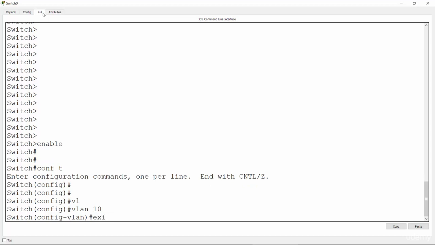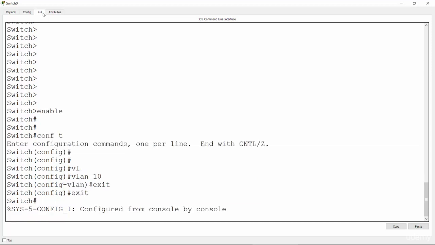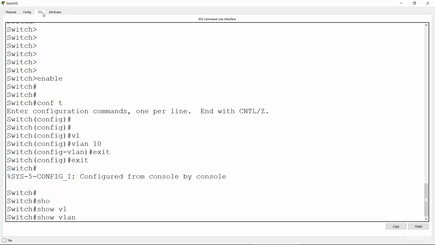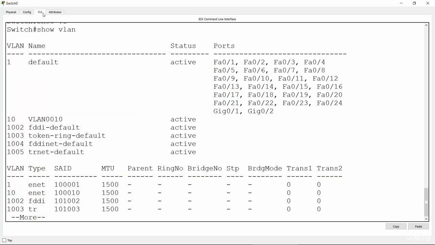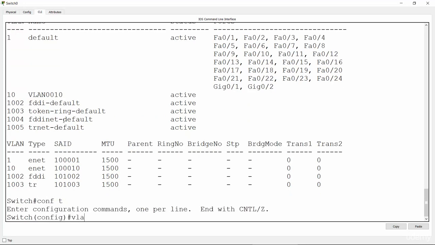Okay. Exit. And I want to take a look at whether a VLAN is configured on the switch first. As you can see, we just have the default VLAN and VLAN 10 right now. That means we need to create 20 and 30.